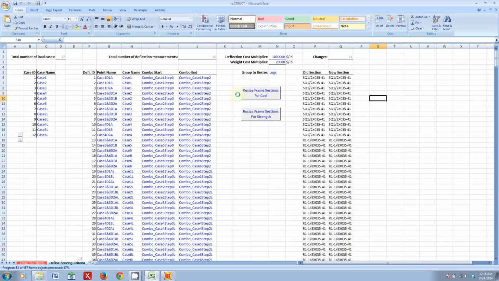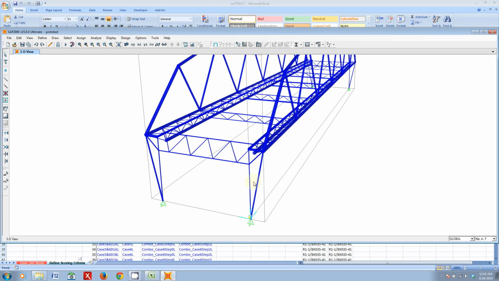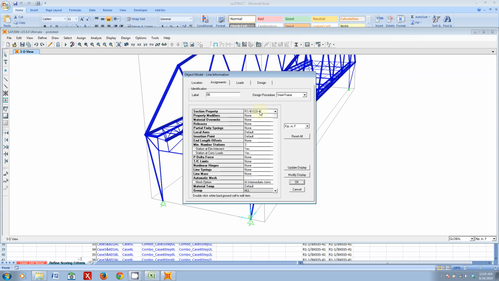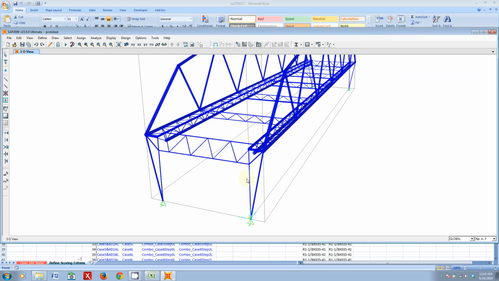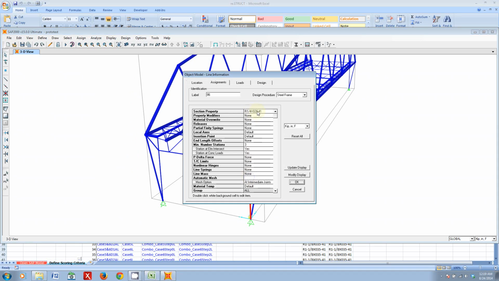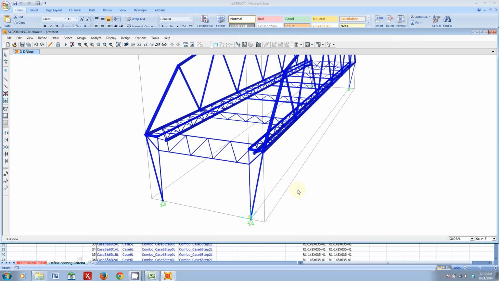But basically, if you want a really quick, dirty estimate of the optimized model, you can maybe do a single iteration, and that'll get you part of the way there. Now you can see it went from making 14 changes to now only 9 changes in the model. And you can see it's a little bit different. This is now 1/4 inch, so it's getting really small. Now this is probably where you start to say, hey, wait a minute, 1/4 inch by 0.28 thickness? Oh no, I definitely do not want that in my model. No, get out.